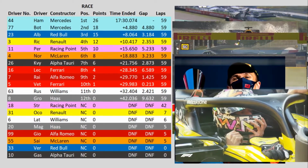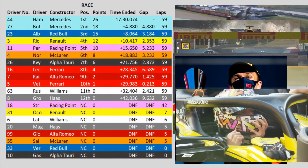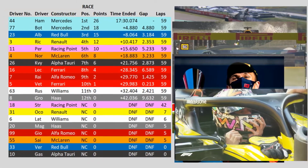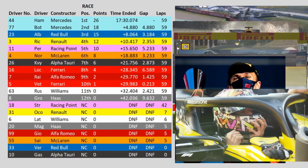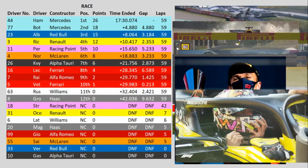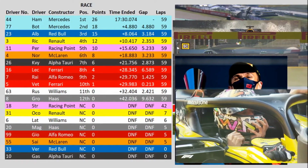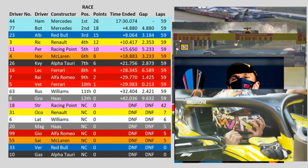Daniel Ricciardo was a podium contender. He looked mega quick in the opening stages of the race and held P3 for a while. However, it was of course the red flag incidents that sort of turned it on its head. After restart number 3, he managed to get past Bottas, as Bottas had a bad start, held him off for about 2 or 3 laps, and then another 2 or 3 laps passed and Albon managed to get past. So no, he didn't have pace. If the race had ended at lap 52, then he'd have been absolutely fine.